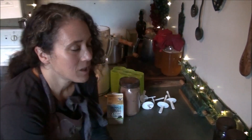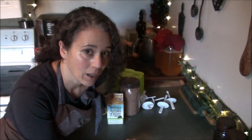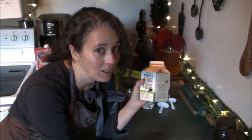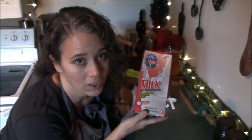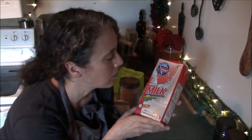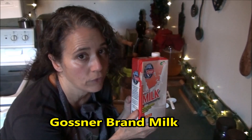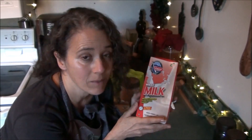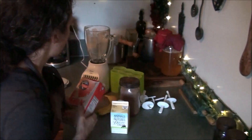These ones are only going to be mostly organic today because I ran out of my Organic Valley milk and Organic Valley half and half, but what I do have is Organic Valley whipping cream and my food storage milk. This isn't the healthiest milk — it is highly processed, ultra pasteurized because it has to be for food storage — but it is an excellent product to keep on hand for times like these when you run out of milk, and it has a very long shelf life.